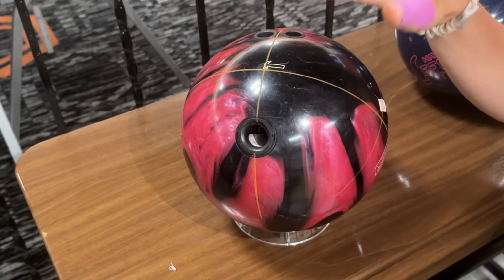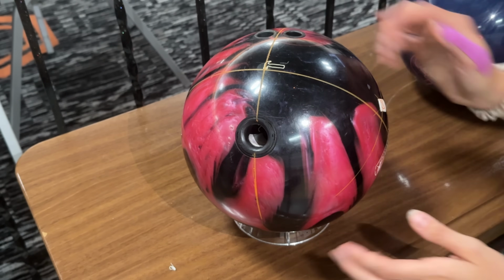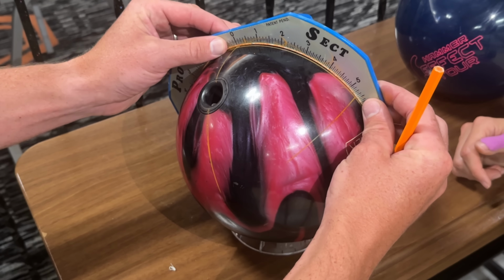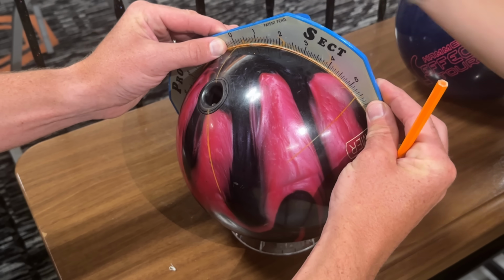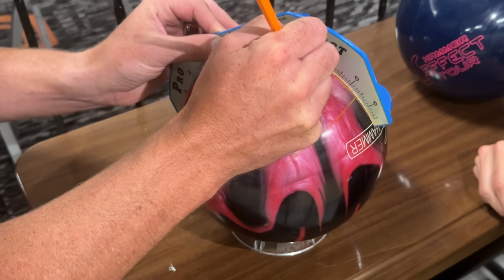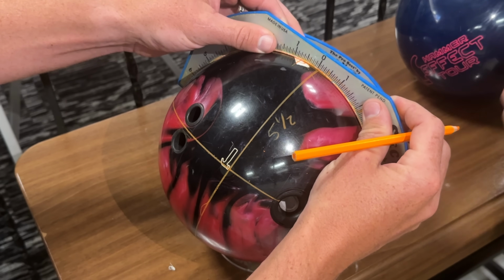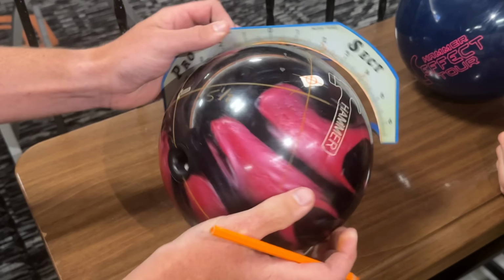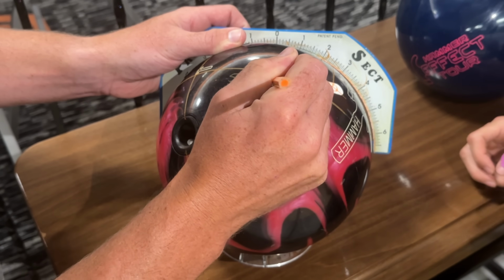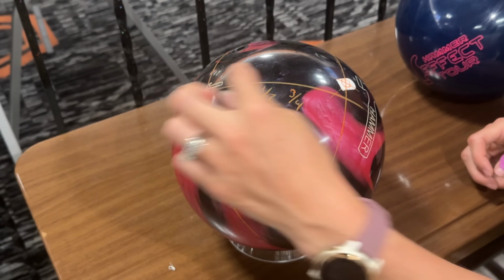All right, so now that we have the distances, or the lines drawn, we have to measure how far over it is and how far up. For a left-hander or a right-hander, it's over, but for us, it's to the right. So it's 5 inches, or 5.5 inches over to the right. And then for me, it's up. Some people do have down PAPs. I don't know anything about that, but mine's 3/4 inches up. So it's 5.5 inches over and 3/4 up.